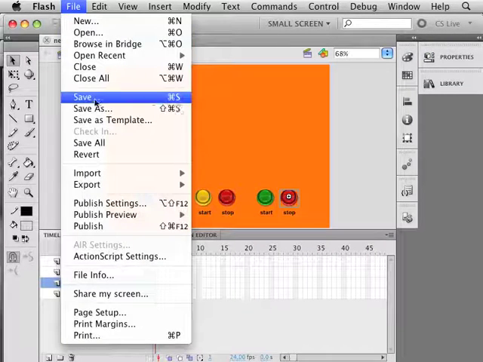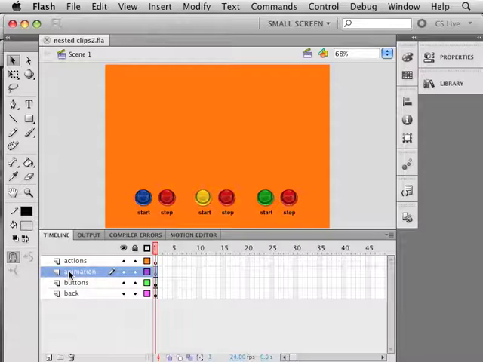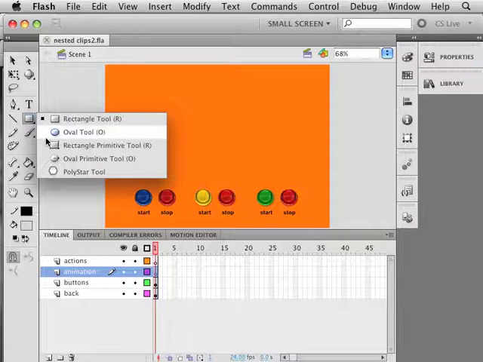So now all of my buttons are in place. They're sized, positioned, and they have an instance name attributed to them so that when I start to put some code in, I can call out to them. Okay, so let's now deal with the animation layer, and then for the last step we'll actually apply the code. So the animation layer is going to contain a movie clip. So I'll start by just drawing the blue ball.